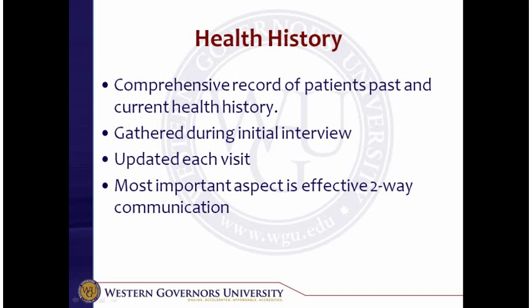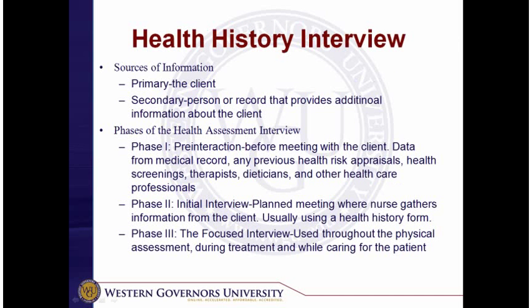So a health history is a very comprehensive record of a patient's past and current health history. It's gathered during the initial interview. As we see the patients, we update it as things change, or we update it and write that there are no changes. And we also have to emphasize that the most important aspect, once again, is effective two-way communication.